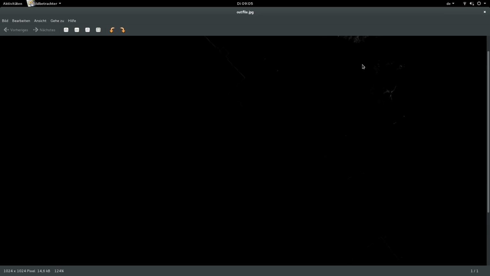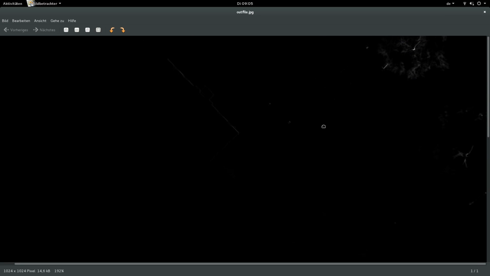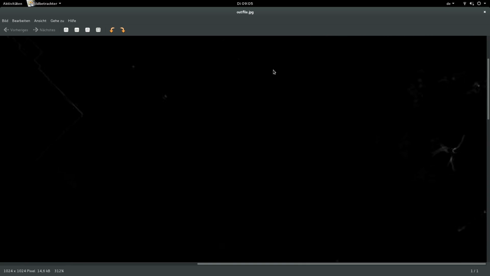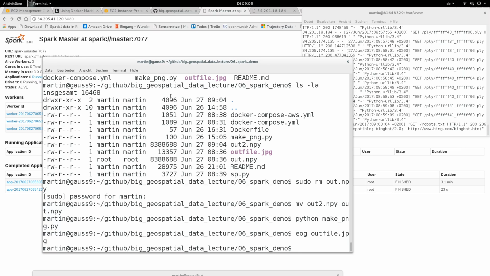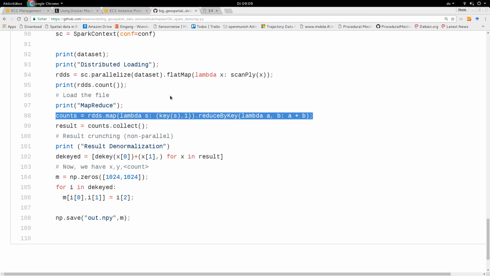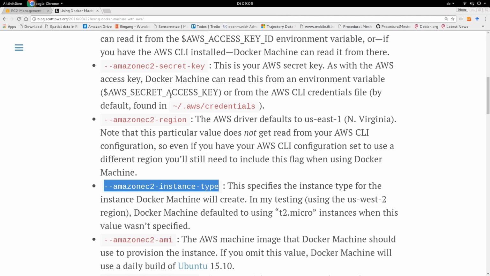which contains now much more interesting information. Right, there is some stuff here, and here is some stuff, and everywhere there is a bit of stuff. Well, yeah, this is what we were just doing. We were just filtering points with a specific height, and we can just collect this in 3 minutes from all the machines. Now let's close all the windows here.